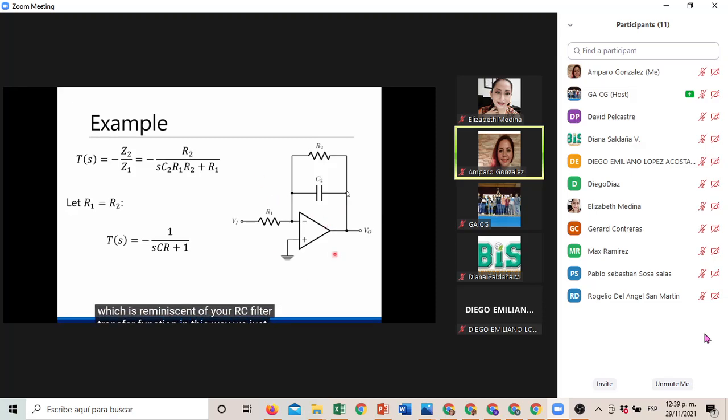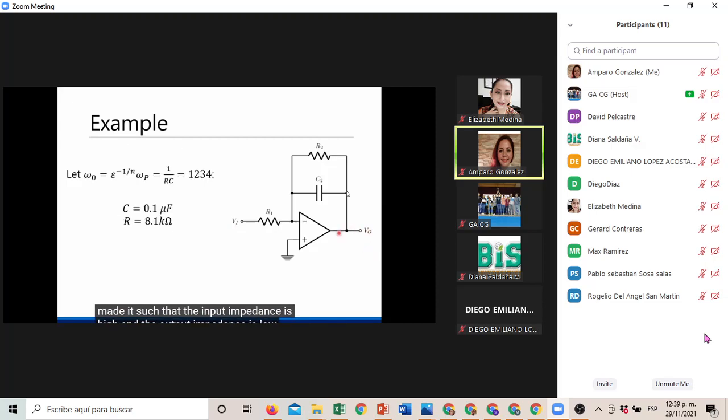In this way, we made it such that the input impedance is high and the output impedance is low. Okay, so our cutoff, as I've mentioned earlier, to make this behave as a Butterworth filter, we need to define the new cutoff based on the error epsilon and the specified passband, and you get this value for your cutoff, 1, 2, 3, 4. So that's equal to 1 over RC. Using these values of R and C, we can make this happen.